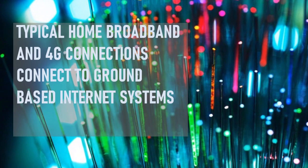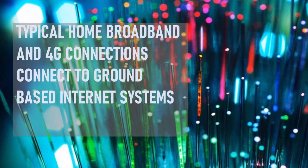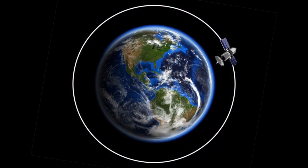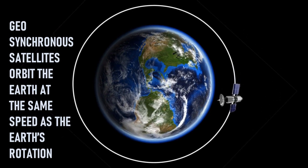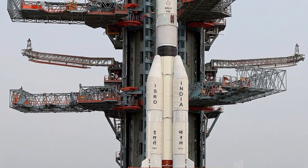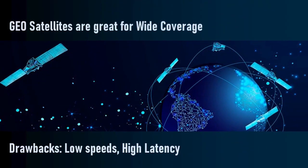Other types of internet are cable and fibre networks, which are essentially connected to physical infrastructure on Earth — think your home broadband and 4G network. Previously, these satellite networks were made via geosynchronous satellites, which orbit almost 40,000 km from Earth's surface. ISRO itself has about 15 such satellites orbiting above India. However, these are wide-beam technologies designed to provide broader coverage, which comes at the cost of low internet speeds and high latency.